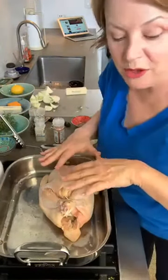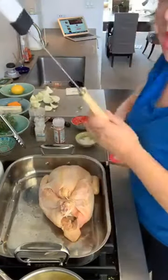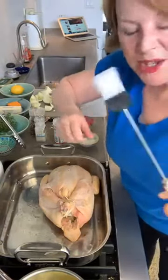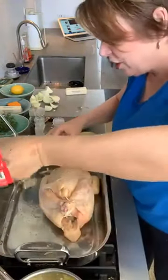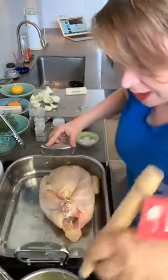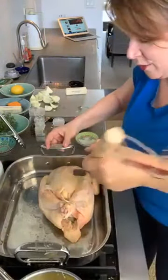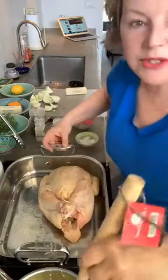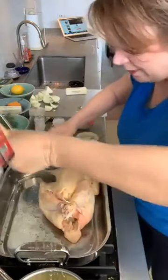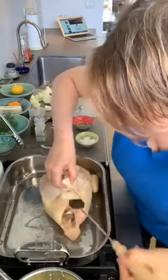Now I'm supposed to cover it with the butter. I already got this melted. I'm supposed to have a fancy brush — of course I do not own that — but I found this little barbecue brush, which I just bought today. So I'm putting this all over the chicken. This is what makes it brown and crispy. I know this is hard to do live. Maybe live is overly ambitious for me — the cooking and the live at the same time. Let's just call this done. I might have to repair a little after I'm no longer live.